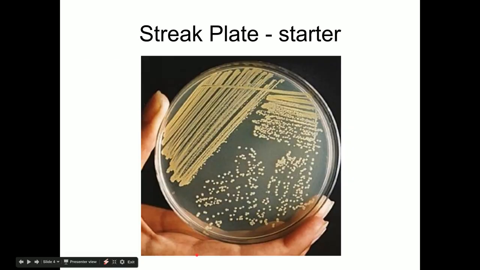One more picture shows what the starter plates will look like for our lab. The purpose of starter plates is to spread out the bacteria so we end up with colonies. At the beginning, the first streaks made were a lawn — solid bacteria where we can't tell one from another. Several streaks were made back and forth, the plate was rotated, bacteria picked up and further streaked out, and we begin to see individual colonies because the bacteria are getting thinned out. Turning the plate again and streaking further produces even more distinct individual colonies.